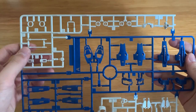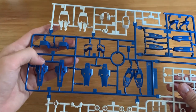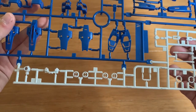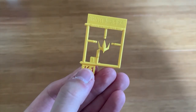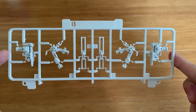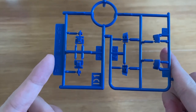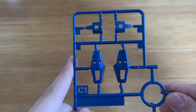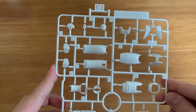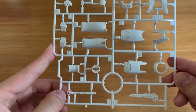Now we're looking at the runners. This runner is from the original Tallgeese and it has many parts: the side skirt, back skirt, backpack, some arm parts, beam saber effect parts. K1 is the antenna, K2 is the clear piece for the head. B runner is the inner frame of the Tallgeese. E1 runner is from the original Tallgeese and is mainly used on the head, backpack, and some parts of the torso. C1 runner covers the side skirt and backpack.